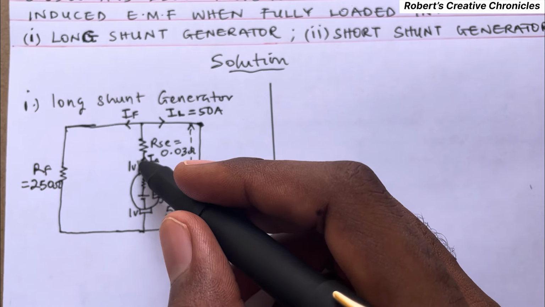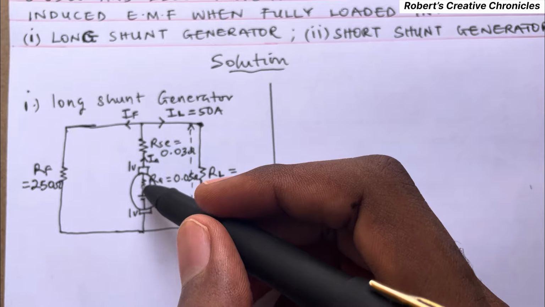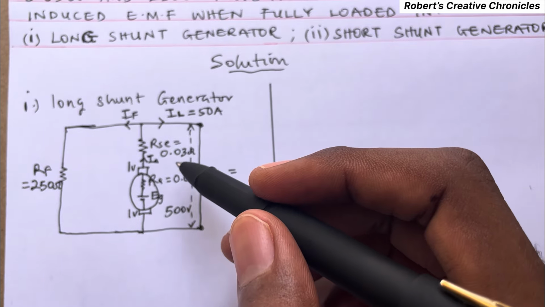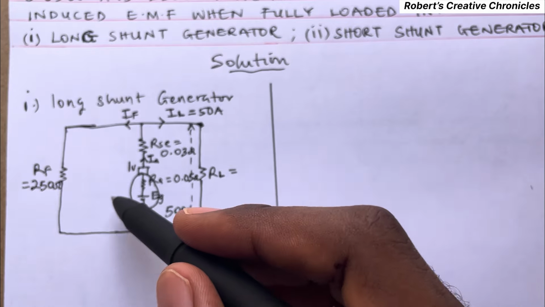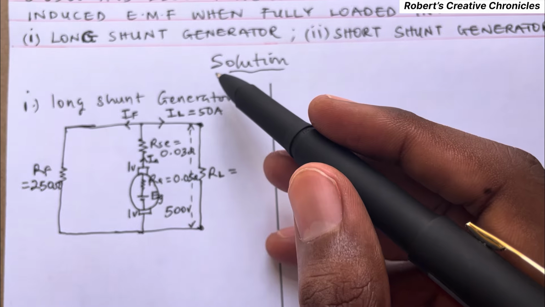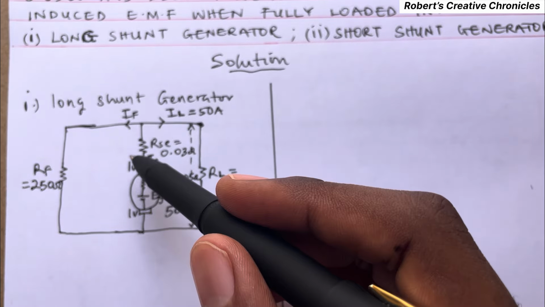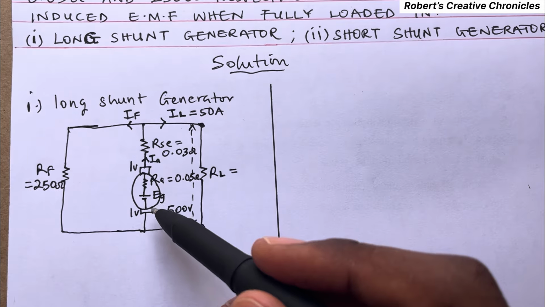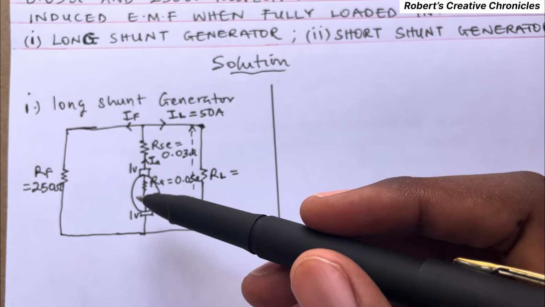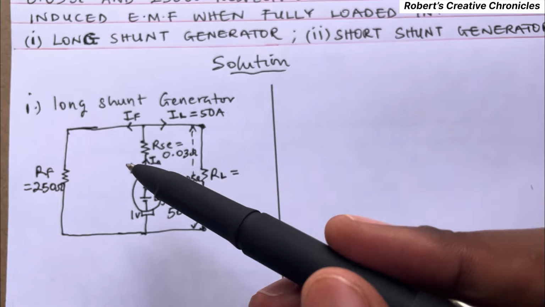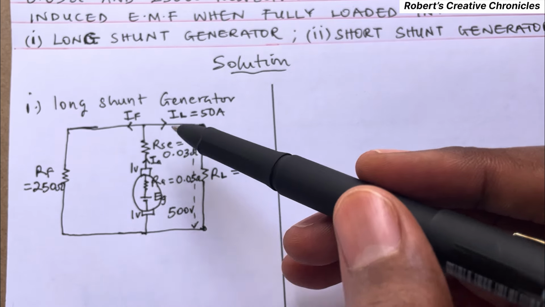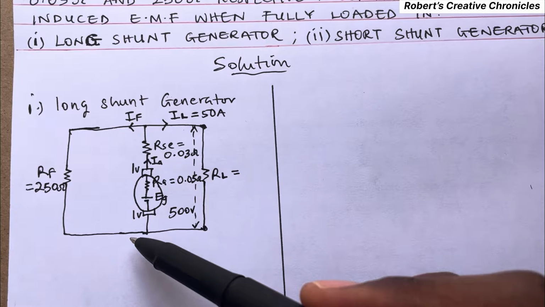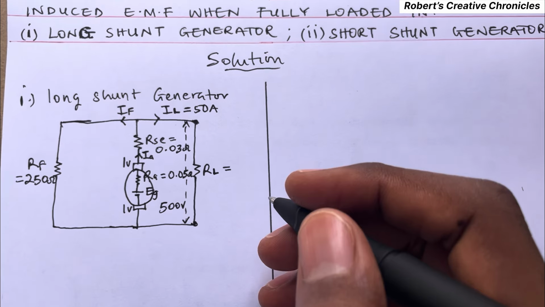So usually the standard value of voltage for each brush in DC generators and even DC motors is taken to be 1 volt per brush. So in all the calculations involving DC generators and motors, we usually take 1 volt per brush. Sometimes it can be given in the question. Even though it's not given, just take 1 volt per brush. In this question, it's not given, so you take 1 volt per brush.